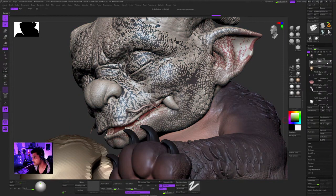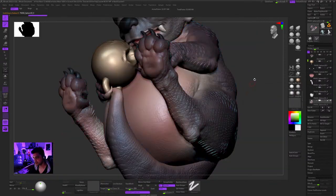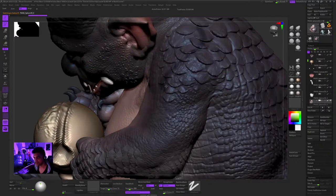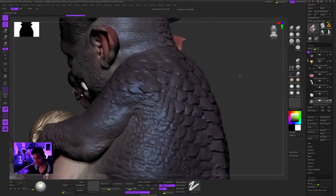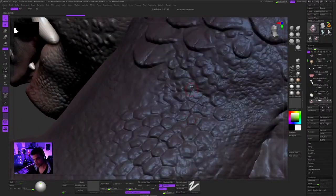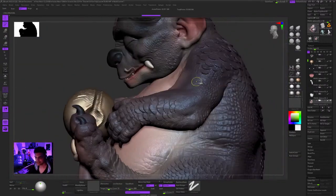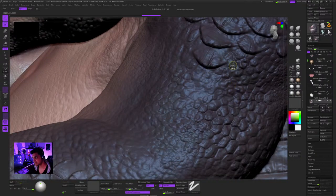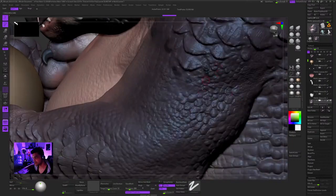And on the body, I did something as well. Let's see what I did. So as I was talking about in the last stream, I thought it'll be interesting to have some of the scale coming here, the shoulder, which I did. It turned out okay. I don't remember doing these, but they look interesting. Accident. And I feel like maybe I can have a few more here, so it would just blend better, like the way you see it here.